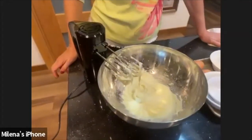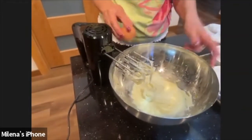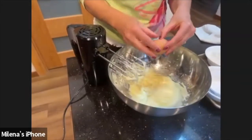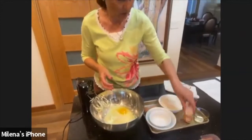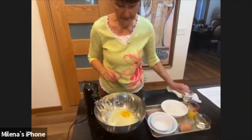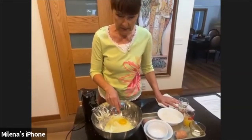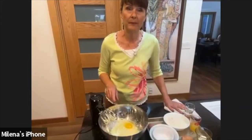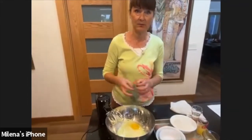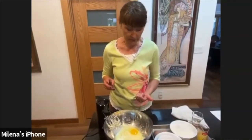Okay, what I said. So you can either use a whole egg, like I'm doing right now, or you can separate the egg white from the egg yolk and whisk the egg yolk into the butter, one at a time, the same as I'm doing, and then whip the egg whites into a nice and firm foam, and you're gonna fold it in when you're folding in the flour.